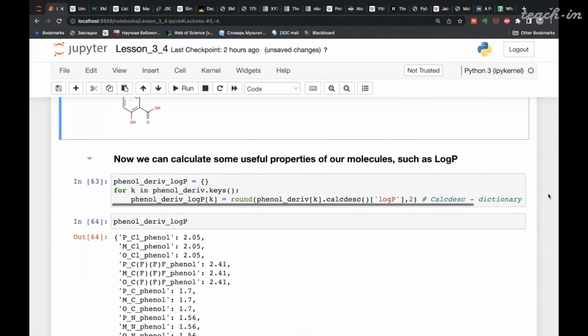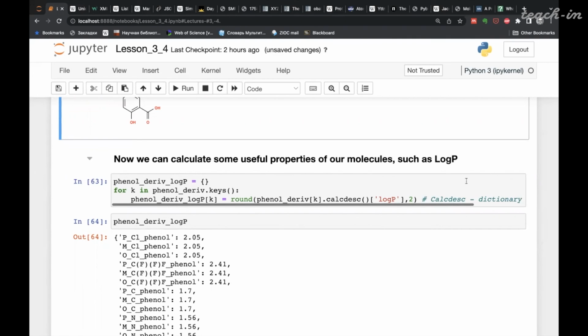Next, we can use PyBel, and basically OpenBabel, to calculate molecular properties that sometimes are used as descriptors in QSAR studies we are going to discuss in our upcoming lessons.